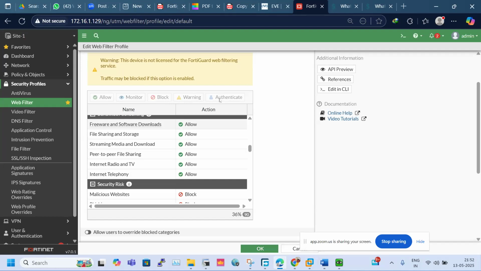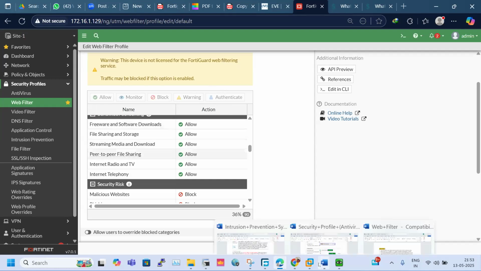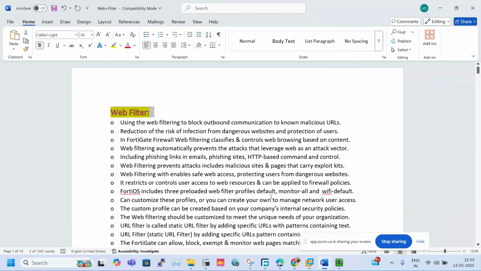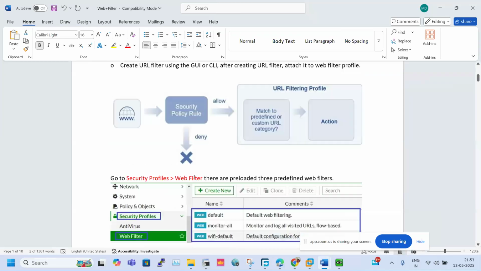In authenticate, it will again give the user a warning pop up, but the user can input the user ID and password that we have set to go ahead, right? So these are the options available with the web filter.